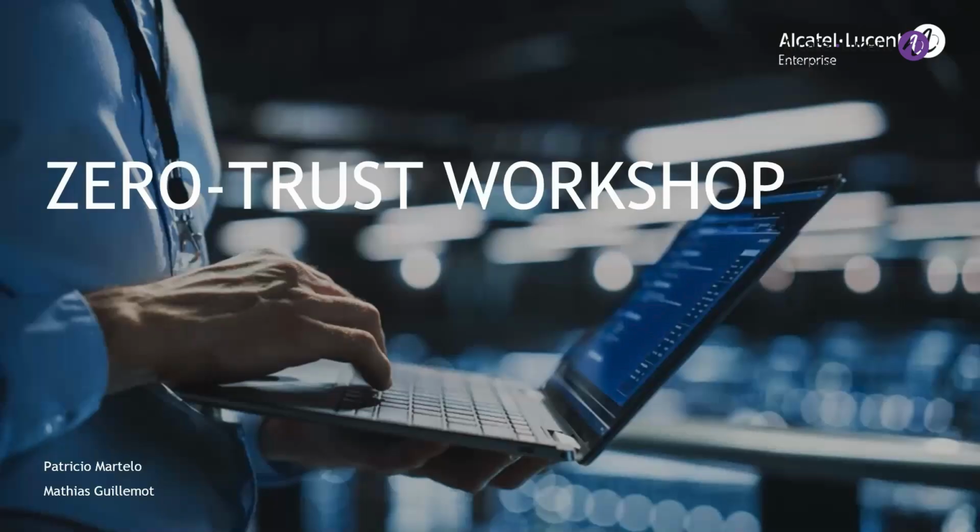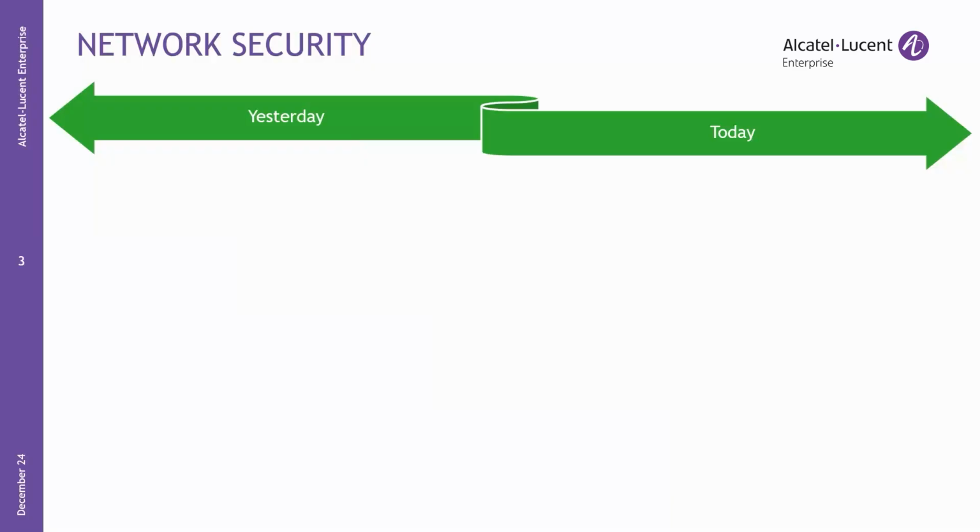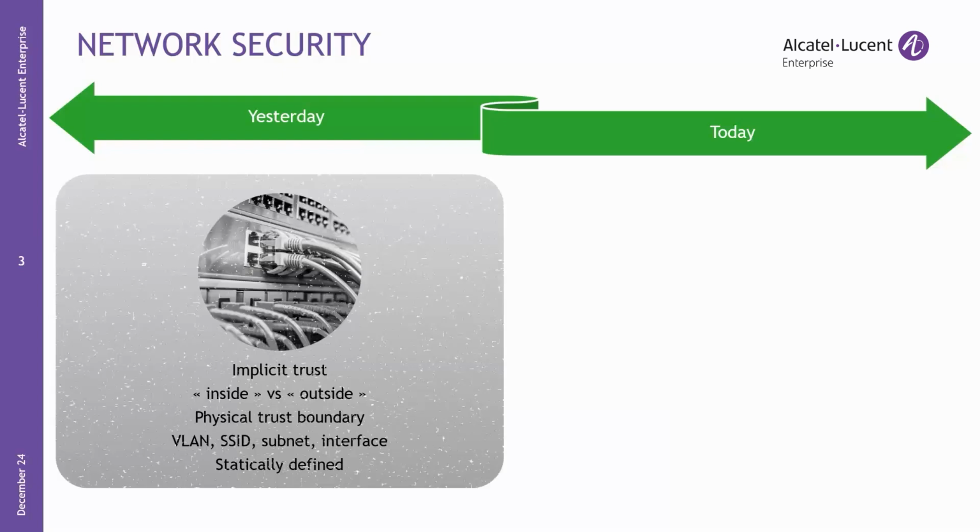Let's start by explaining the concept of a Zero Trust framework using micro-segmentation by contrasting the old approach of network security and the new one. The analogy for the old model is a fortress. We build a fortress around the enterprise. The fortress represents the firewall. And anything coming from the outside is untrusted and scrutinized, but anything from the inside is implicitly trusted and allowed.